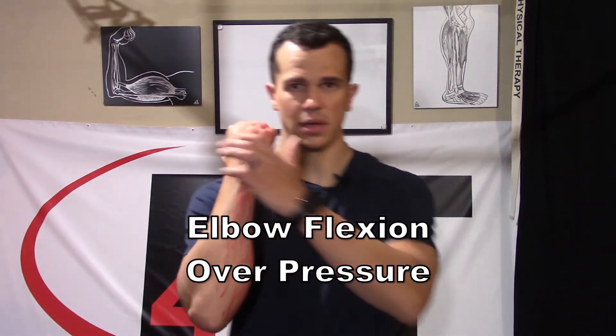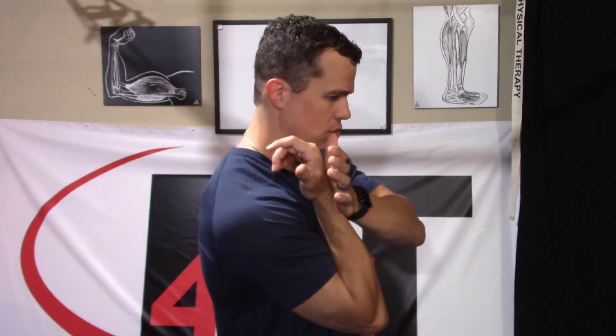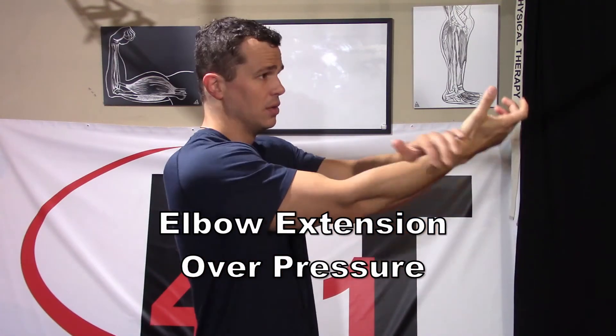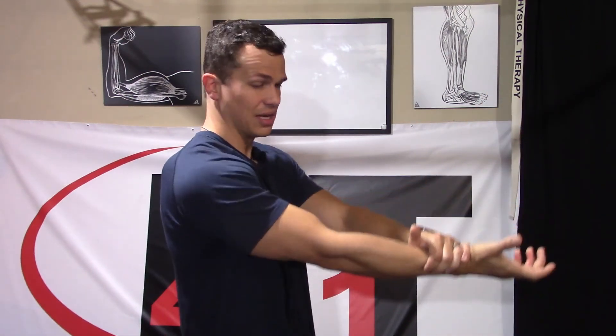Next is keeping the elbow joints nice and mobile — three joints to work, so a few movements. We need full mobility with straightening and bending the elbow. Starting with bending, simply press into flexion — 10 repetitions, three times a day. For straightening, we work on extending out. This is a bit more difficult because you need to control the upper arm; you may need to prop the upper arm on a ball or surface on a desk and work on straightening it out from there.